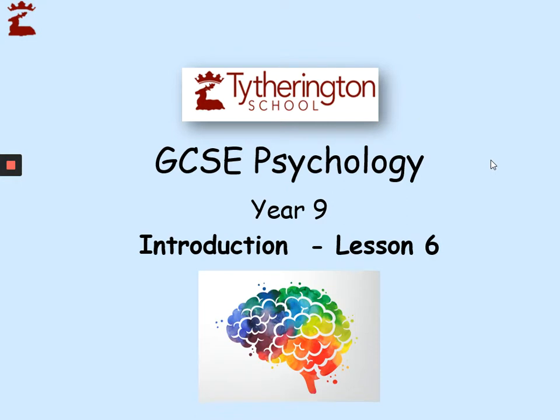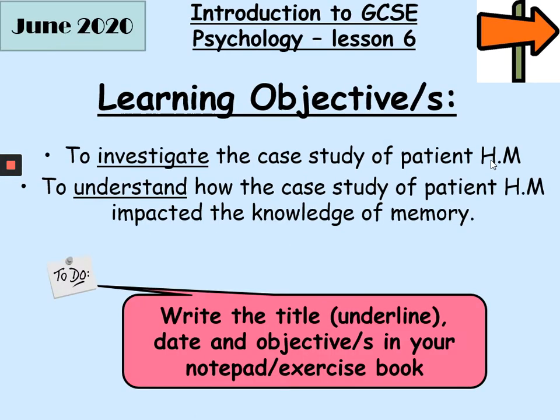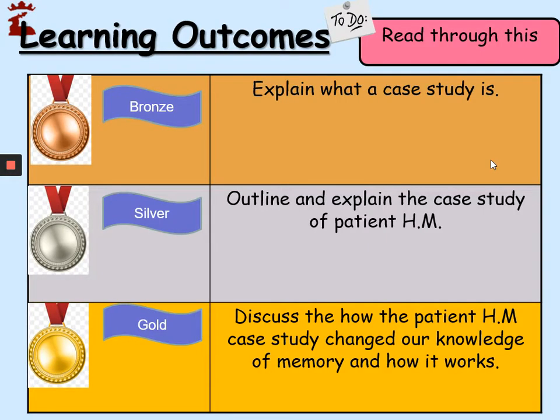Now, as I said, this is lesson 6, and in this lesson we will be investigating what a case study is and looking at the case study of HM, and you'll be able to understand how the case study of HM impacted the knowledge that we have of memory. So what I want you to do now is write down the date and title and underline with a ruler, please. We've got 3 learning outcomes this lesson.